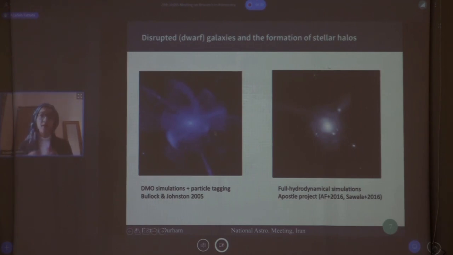Striking things are the existence of these substructures. As you can see, this is not a very smooth distribution, because these different objects get merged with the main galaxy. We see all these different substructures. We see the same also in these hydro simulations that I worked on during my PhD. You see all these shells essentially and all these streams that are formed around these simulated galaxies.